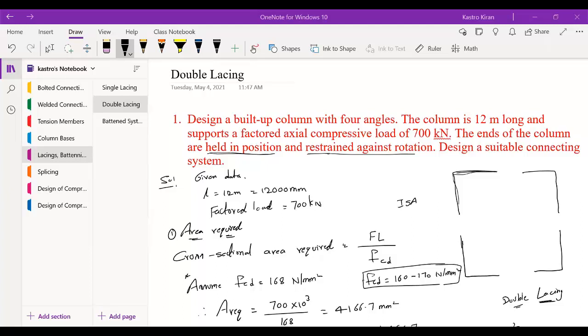Now, let's look at the conditions here. In the first case, one end is fixed and the other end is free, so you have a certain amount of displacement at the other end. But in the first end, you don't find any displacement. Similarly, take any section except the last one; the ends of the column are restrained against rotation. If you observe the last part, both ends of the column are restrained against rotation. That means both ends are not getting rotated, so rotation is not available here. For that reason, you're going to take the K value as 0.65L. That is what our condition said. The ends of the column are restrained against rotation and they are also held in position. So if both ends are fixed, the column doesn't change its position, and you also don't find rotation at the ends. That is how you can identify the value of K, which is 0.65L.